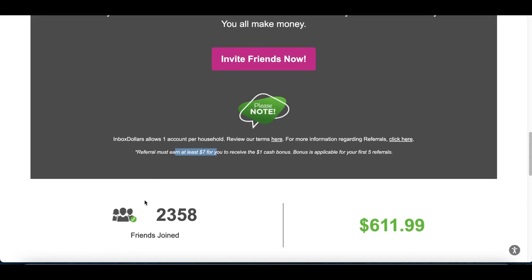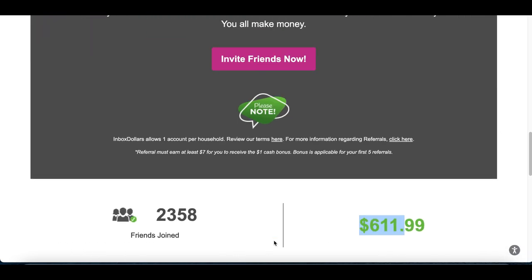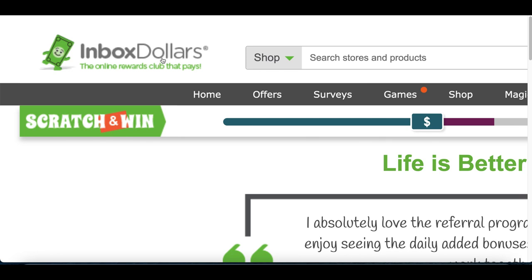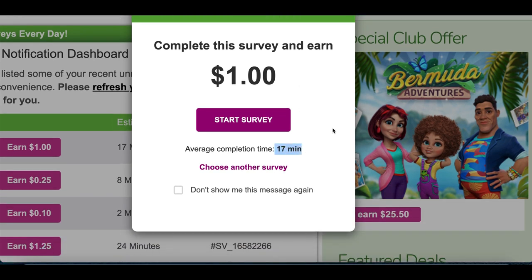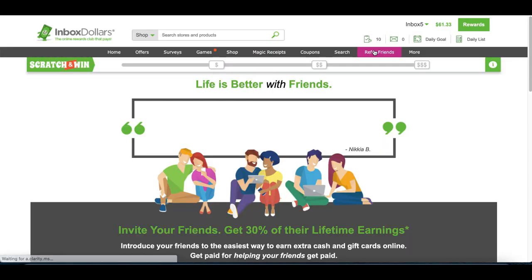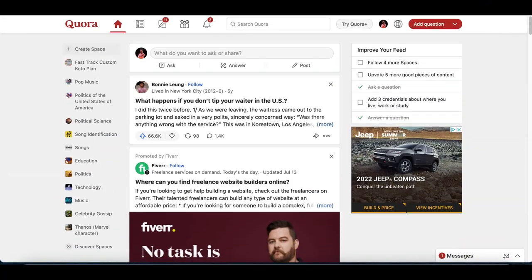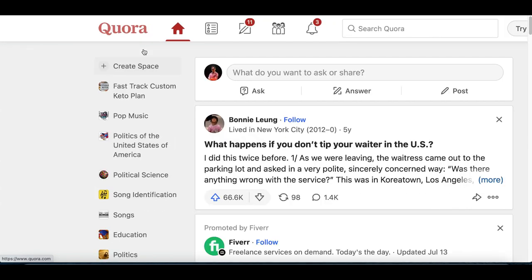You can see that I've already referred over 2,000 people and made over $600 from this app right here — so it's a very simple strategy. All you have to do is sign up to one of these survey websites, complete a few easy tasks, take a few easy surveys just to show people they actually work, and look out for your referral link. Click on Refer Friends, then click copy link. Once you have your link, the first strategy to get people to sign up is to go to Quora.com — this is the first strategy we use to get people to sign up to our survey site so we can start making money.